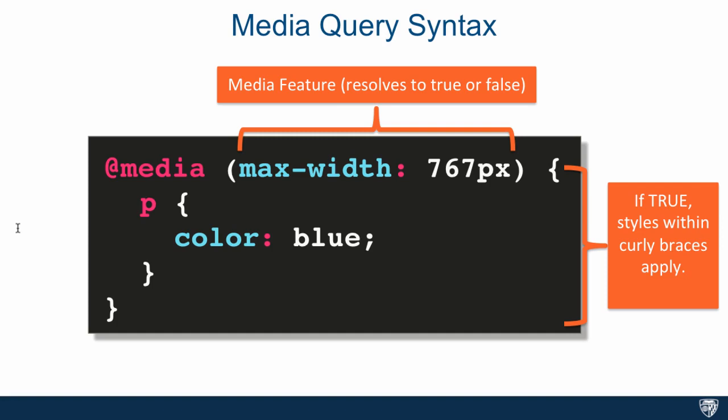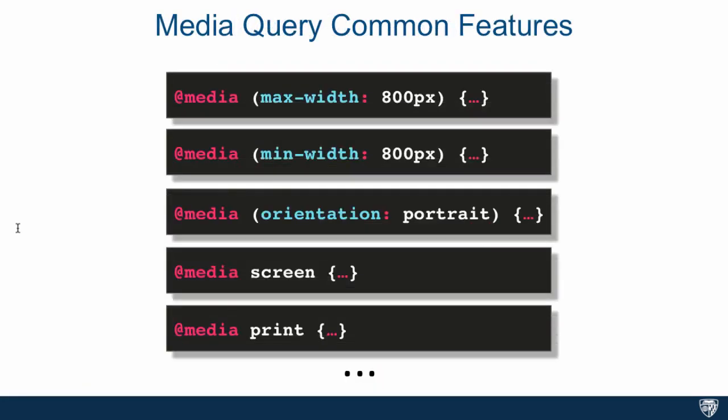When writing media queries, make sure you close the curly braces for the media query as a whole, and then separately each styling rule. There are quite a bit of these media features that are available. So you could have max width, you can have min width, you could have height, which is not listed here. You can even target orientation of your device, portrait or landscape. You could target only screens as opposed to targeting only print.